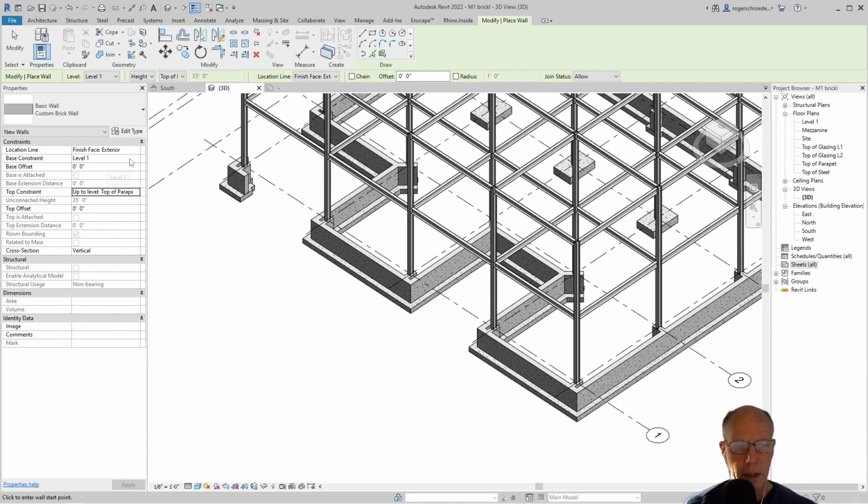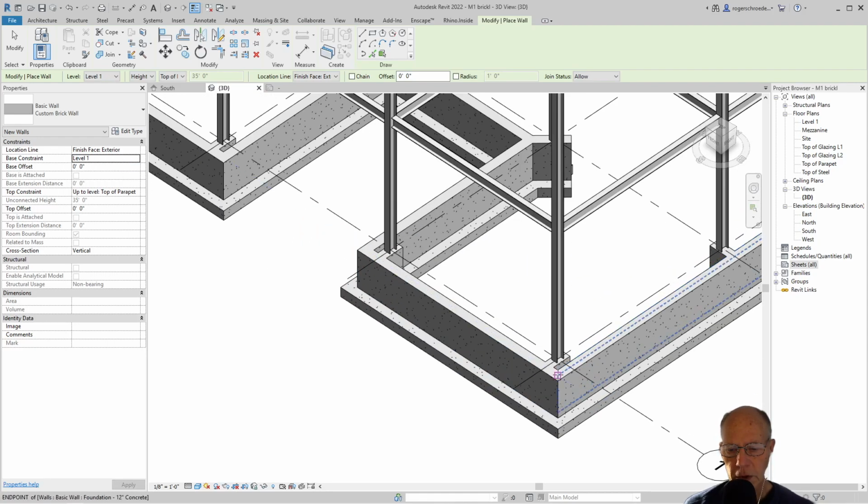Now, if you're not getting that highlighting, it could be that you just do not have these levels set up right. And you'll notice how when I roll over it, I'm no longer getting that highlighting if I don't have that level 1 set up. Now I'm connecting to things that are above that. So once again, I'm going to go back and set that to level 1. And we'll draw our first piece of wall.